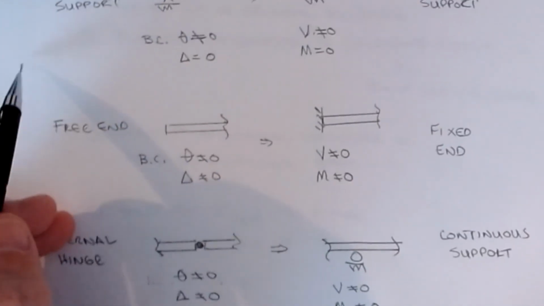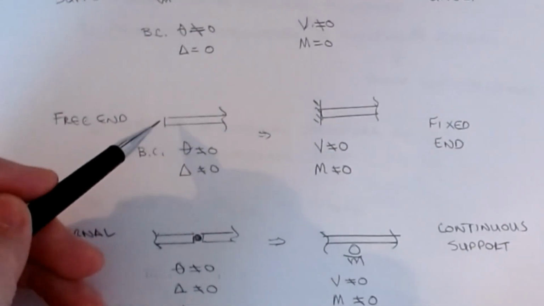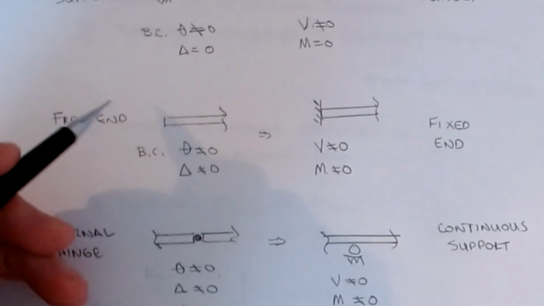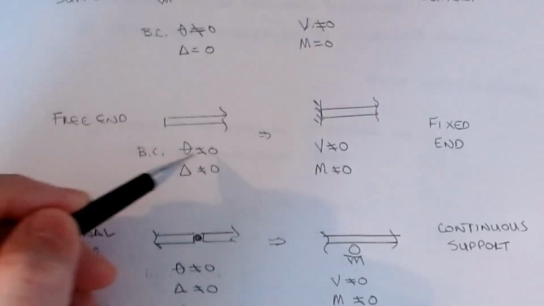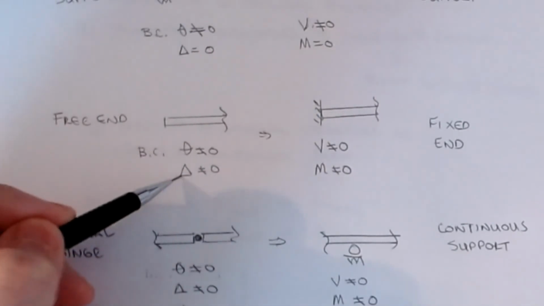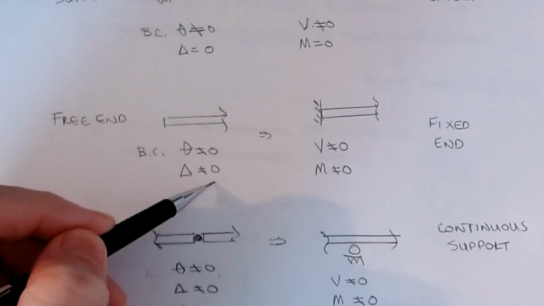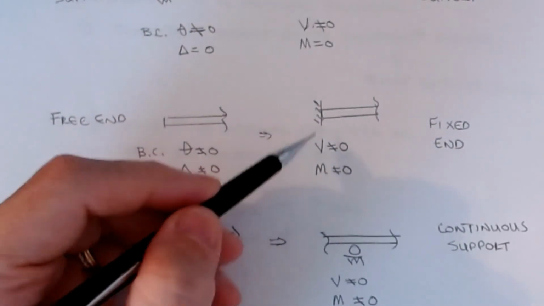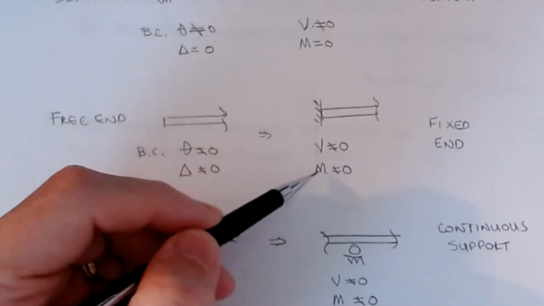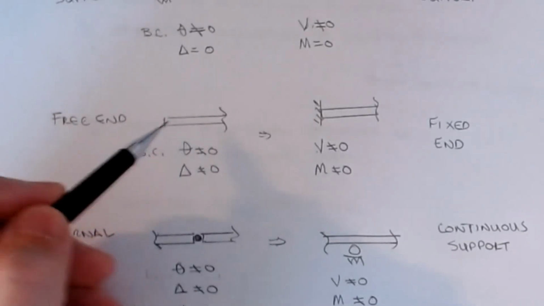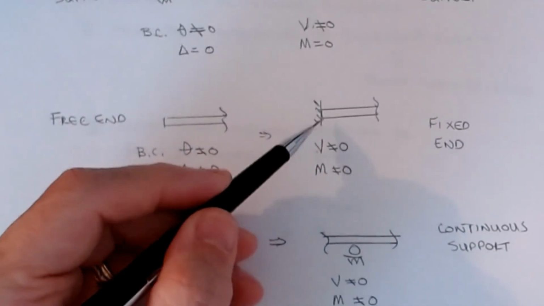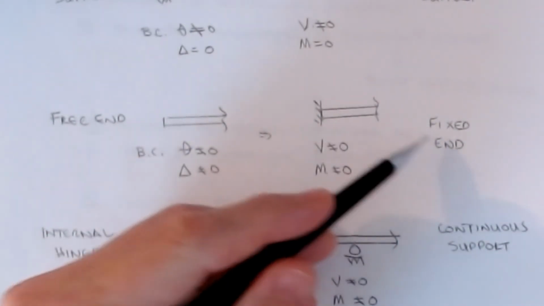Okay, let's go look at a free end. This is kind of the flip of the cantilever end. So my free end on this would be looking at this point here. We know that theta definitely is not equal to 0, and delta is definitely not equal to 0. That will correspond on the conjugate system to v not equal to 0 and m not equal to 0. Okay, and because this is unrestrained and can do whatever it wants, this is going to be fully restrained as a fixed end.